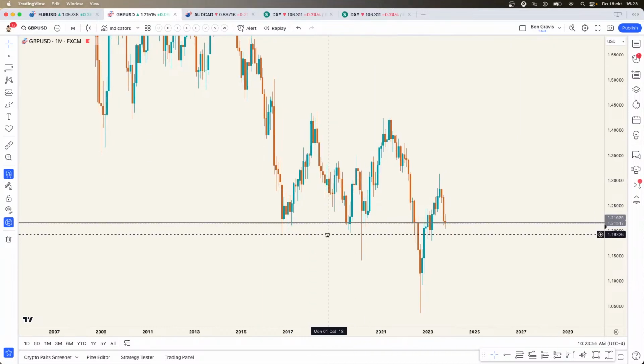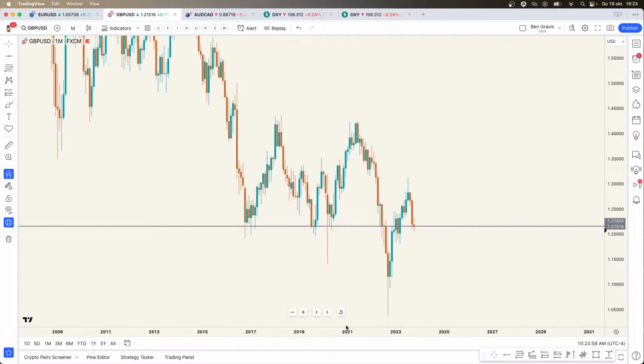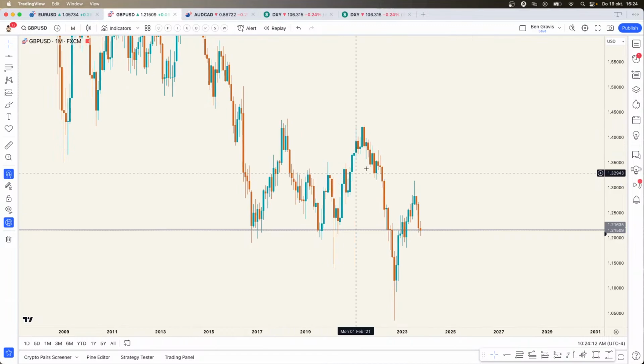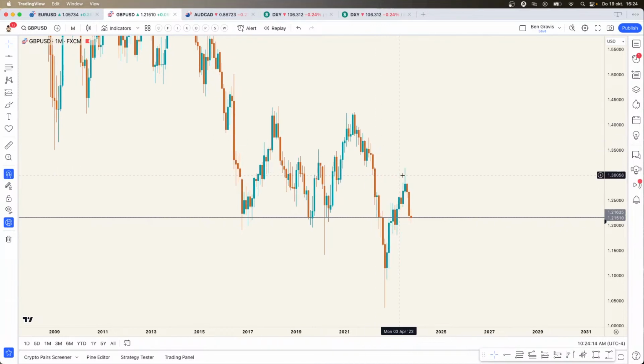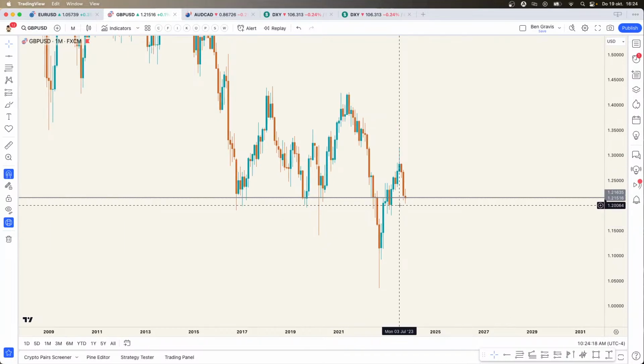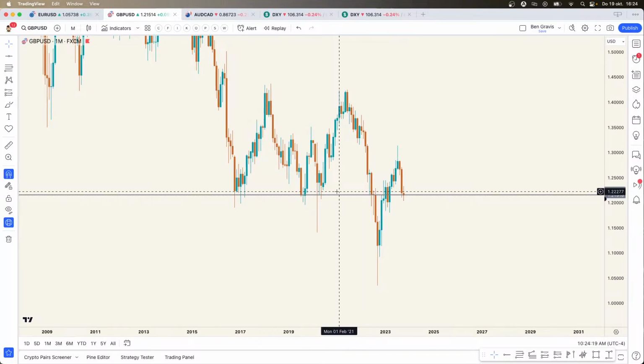And yes, they do work pretty well. Same thing if you were over here. Let's say you were over here. You had this support zone from previously. You can see that it actually bounced up until resistance over here. So on the higher time frame, support and resistance do work. What you have to do then is to watch and see how it reacts to that level.